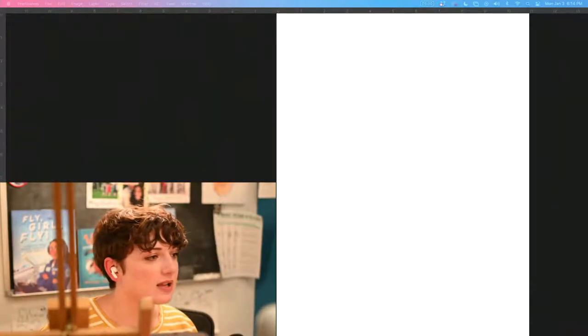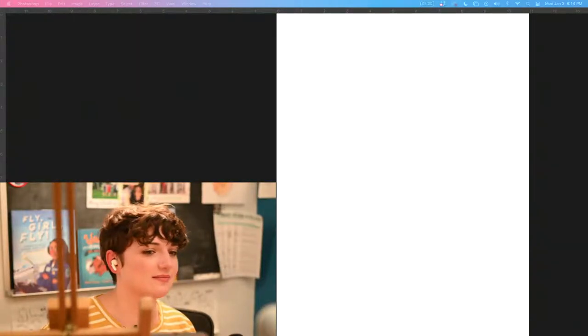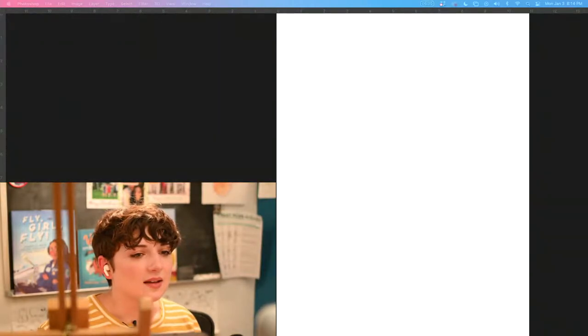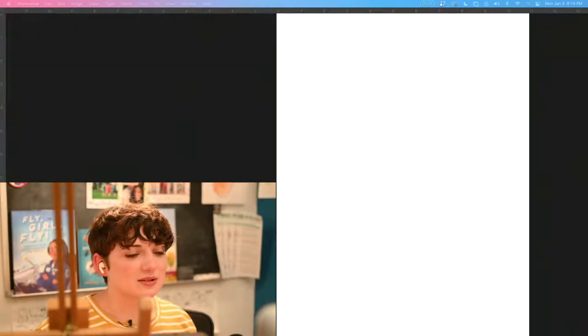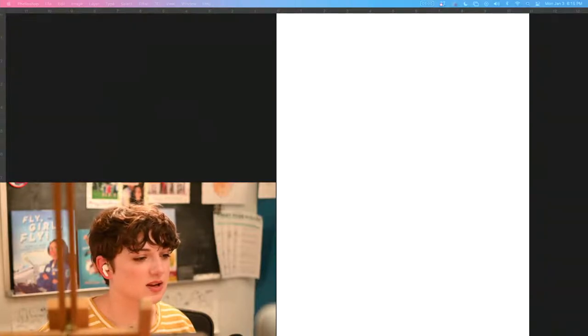All right, I'm gonna keep drawing here because I keep talking and then eating chocolate and then drinking tea and then getting distracted. What other expressions can we do? Let's do a crazy one. No, that one's weird. When would you make that expression other than being Jack Nicholson in The Shining?